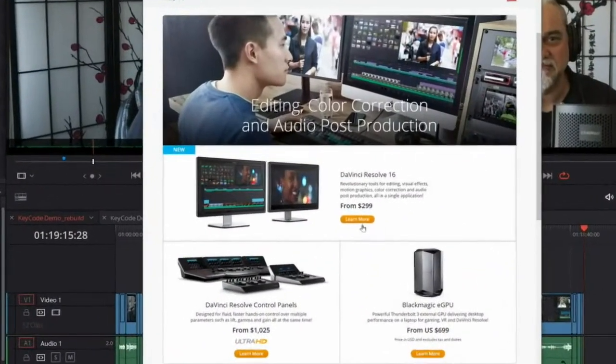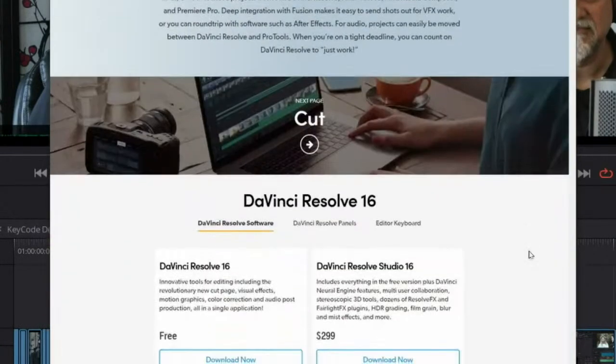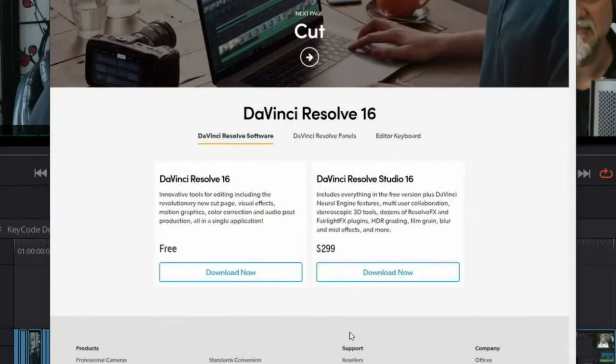You can download DaVinci Resolve from our website today. There are two versions. One, a studio version for $299 that has all the tools that I've shown off today, as well as many more that I didn't even get into. For students or anyone else on a tight budget, you can use our free version. It's hardly limited. In fact, it lets you deliver up to UHD 2160p60, a great solution to your on-set or post workflow needs. Thank you for watching today, and now I'll hand it back to Keycode for the Q&A.